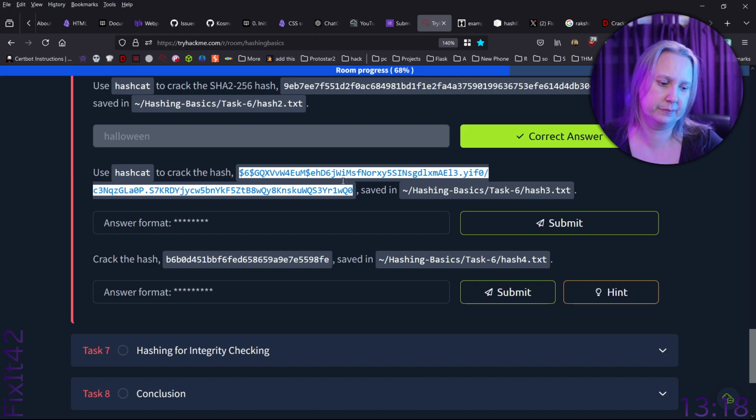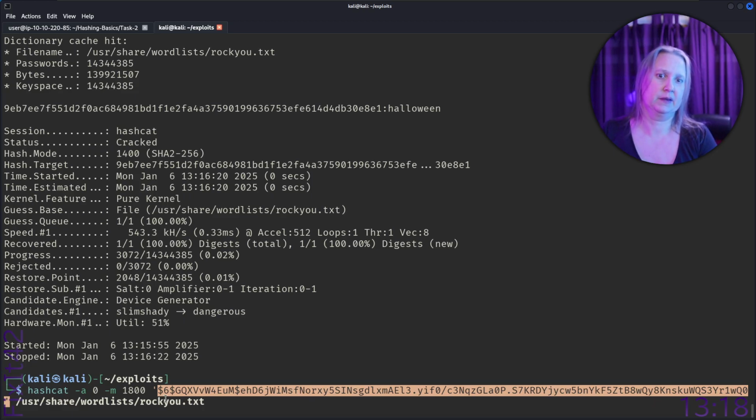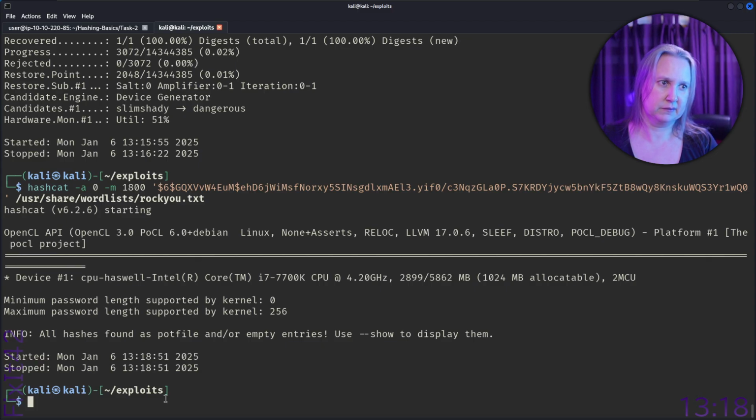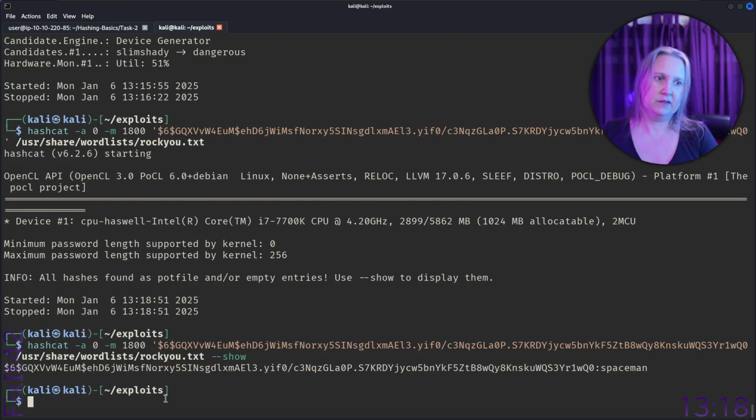So let's just click there and paste. So it's a kind of long one. Another one. So I'm a bit disappointed that they're reusing their ones, right? Why did I already have that one cracked too?